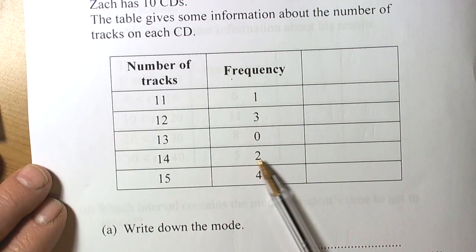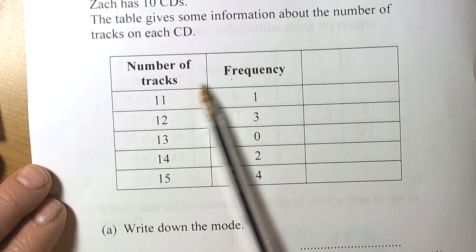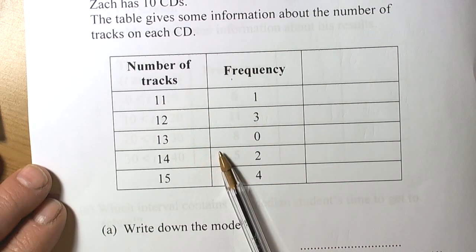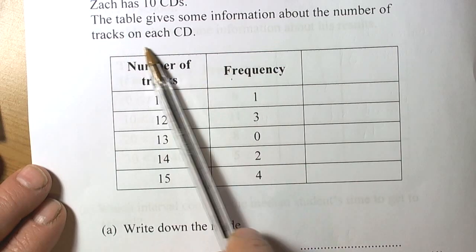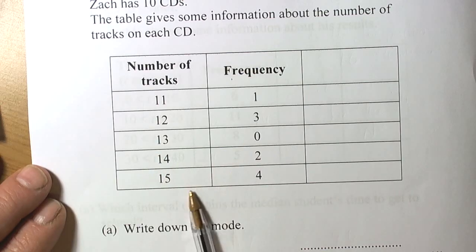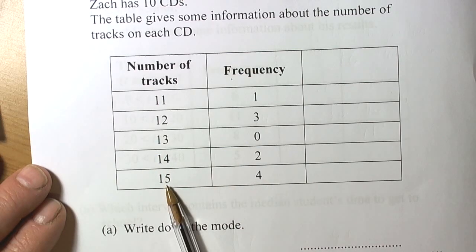This came from a list of numbers. In exams it's a simple list, but in real life this could contain thousands of numbers. You don't want thousands of numbers written out - you put them into a table to see your data in a succinct way. For example, four CDs have 15 tracks, so instead of looking through hundreds of numbers to find how many have 15, the table makes it easy.